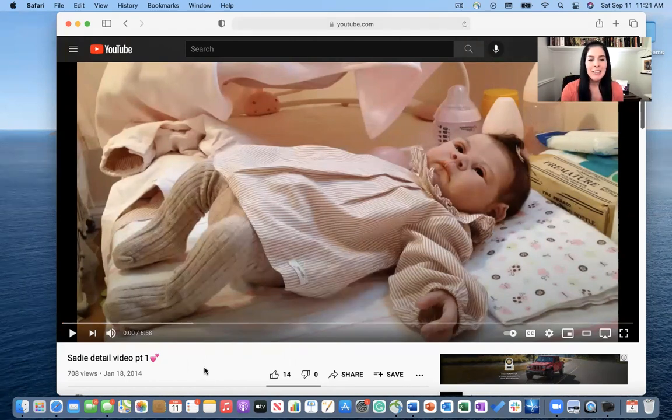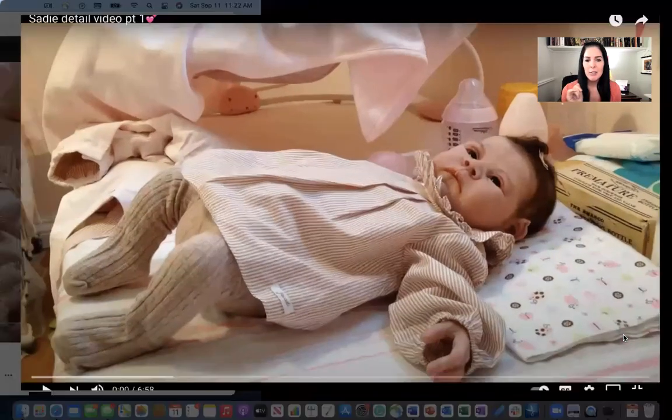So little Sadie, I couldn't remember her name either. And this was the first of many Zoes to come for me. I actually purchased, I want to say, possibly 5. I loved this sculpt, and every one of them was very different. So let's go ahead and get into it.